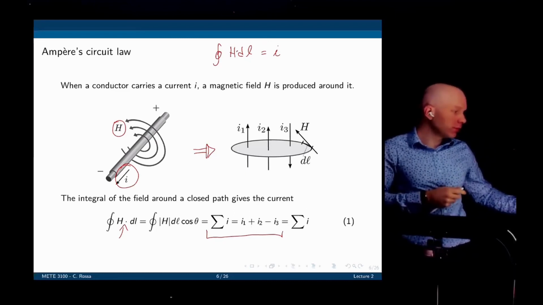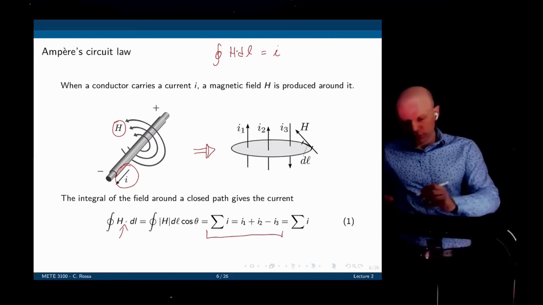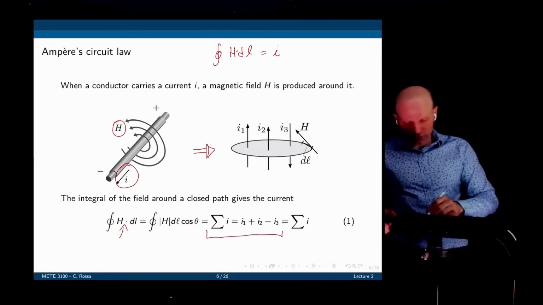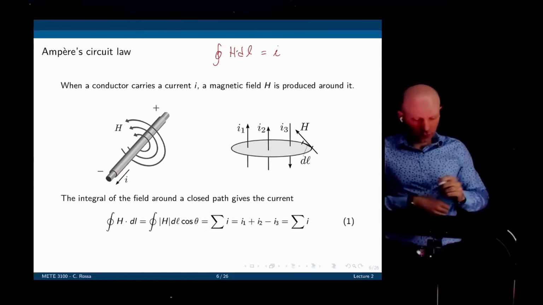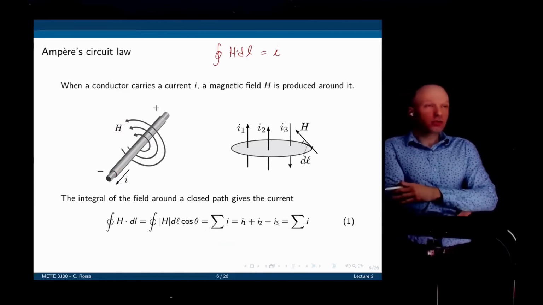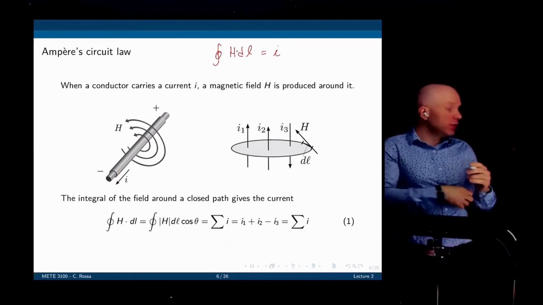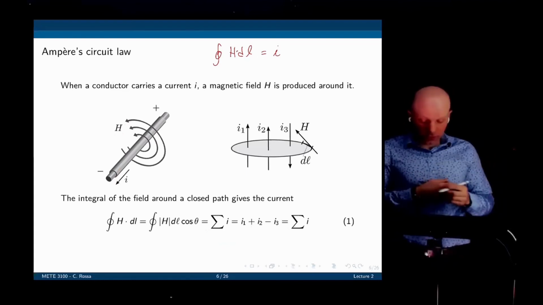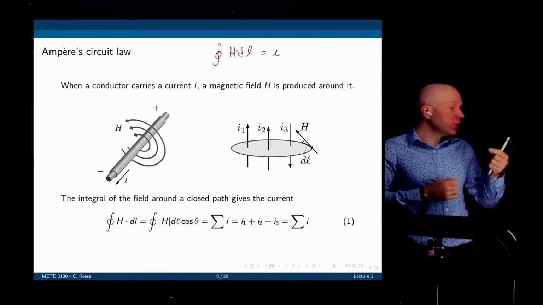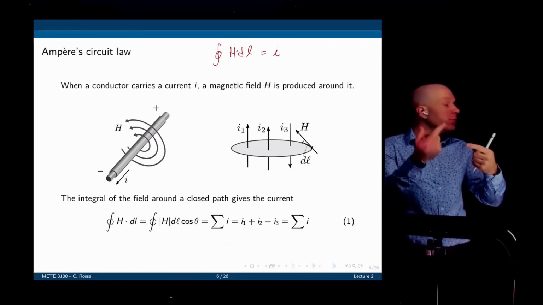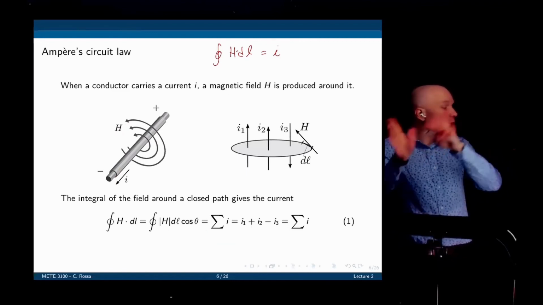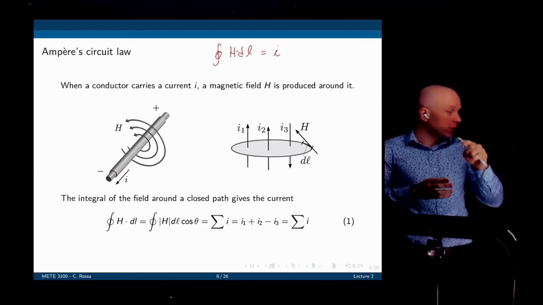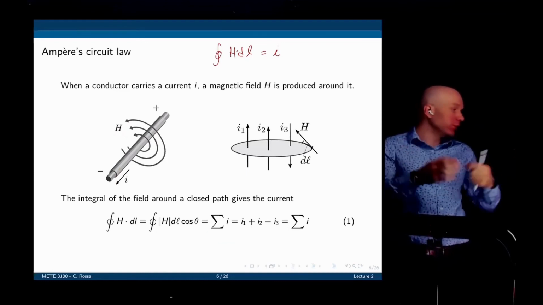I have one question, Dr. Rosa. Yeah, go ahead. Or actually a couple questions. So my first question is, just to clarify, the currents found within our closed surface, they have to be perpendicular to the surface, I guess? No, they do not need to be perpendicular. The integral will take care of that because of the dot product. We are considering only the projection of the current that is perpendicular to it, right? It's basically the angle between H and I, but that is already accounted for in the dot product. If they happen to be orthogonal, then the result is zero.